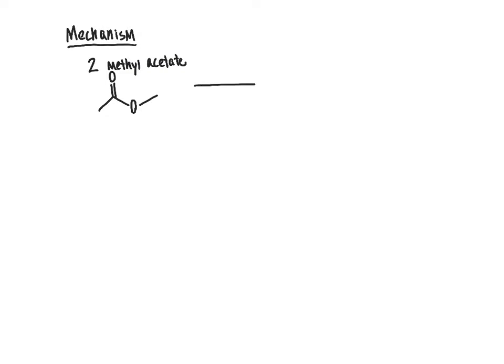We will react this with a base where the O-alkyl group of the base corresponds to what we have here as our O-alkyl group, following that template we were just looking at. So our base here is going to be NaOCH3, sodium methoxide, because that's going to give us the oxygen anion that we need, complexed with sodium cation. We can also use here as our solvent the corresponding alcohol.